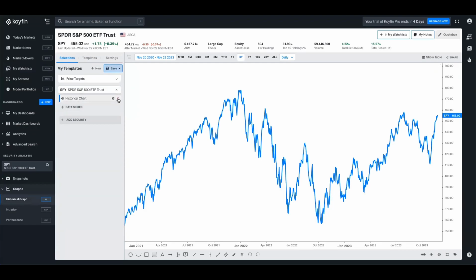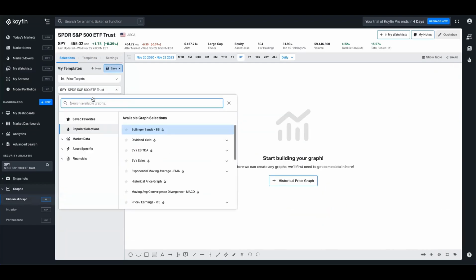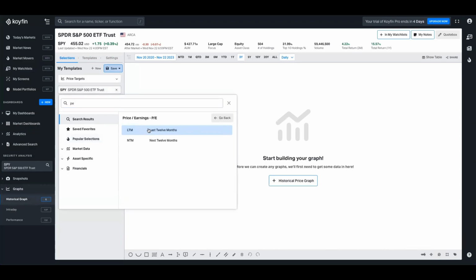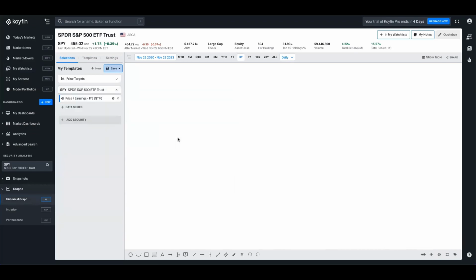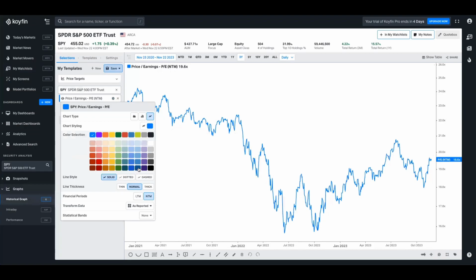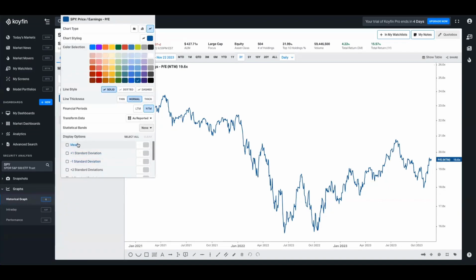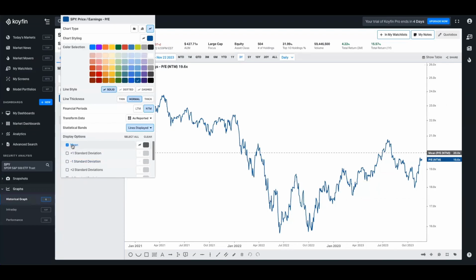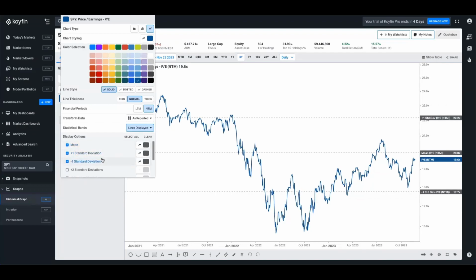And the first thing, the easiest, we had a forward PE with the mean. So we're going to take the PE ratio here, next 12 months, and we have that line item there. First thing I want to do really is change the thickness of the line, change the color. And we also want to add the mean. So how you would do that, in most data series, you're allowed to transform data, so you can change it from year-over-year growth or performance or drawdowns. And you also have statistical bands here as well. So what I want to show is the mean and maybe one standard deviation either side.